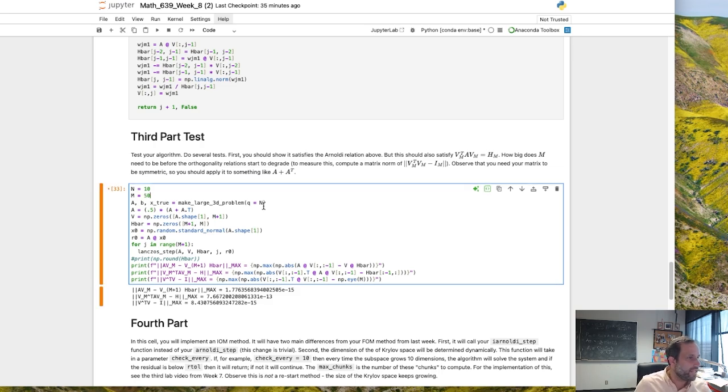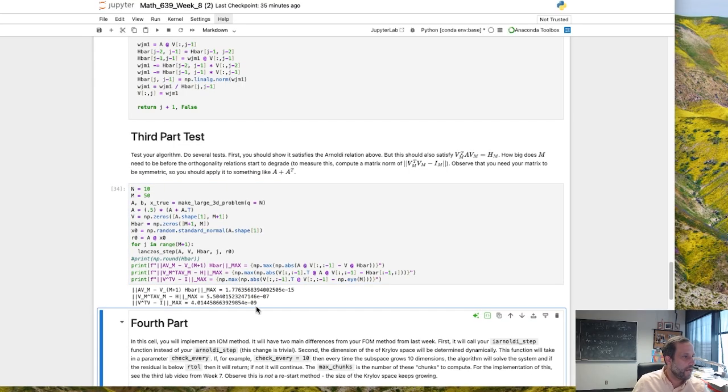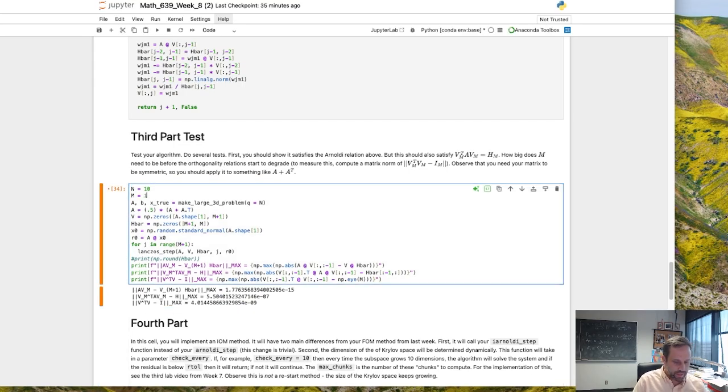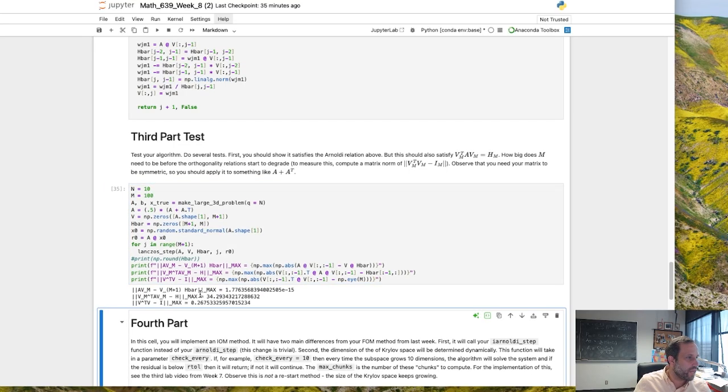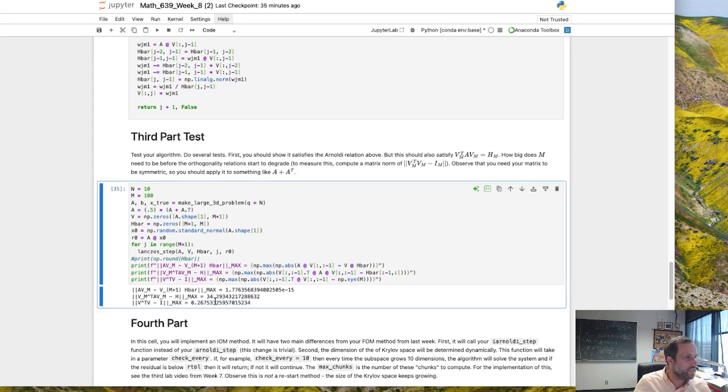So this is 10 cubed by 10 cubed, so a 1,000 by 1,000 matrix. Okay, a little bit less small. Okay, let's get up to 100. So now for 100, we can see this part right here, which doesn't depend on orthogonality, is still very small. So that indicates that our algorithm is working properly. But these entries right here, which we can only be certain are true for orthogonality, are getting bigger and bigger.